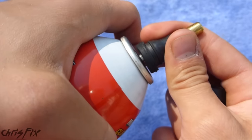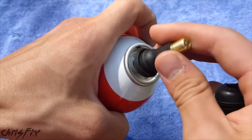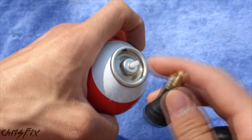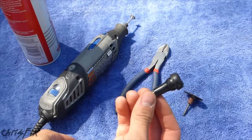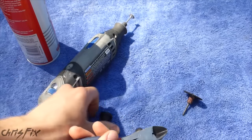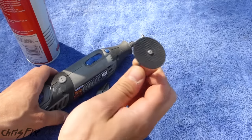And when that's forced downwards, you can see already it's coming out because there is some pressure in here. When that's forced downwards, it allows the air to get pushed in so we can fill it. Now to cut the valve stem so it goes from this to this, you could use one of these cutters if you don't have a power tool. What I'm going to use is a Dremel with a cutting wheel on it.